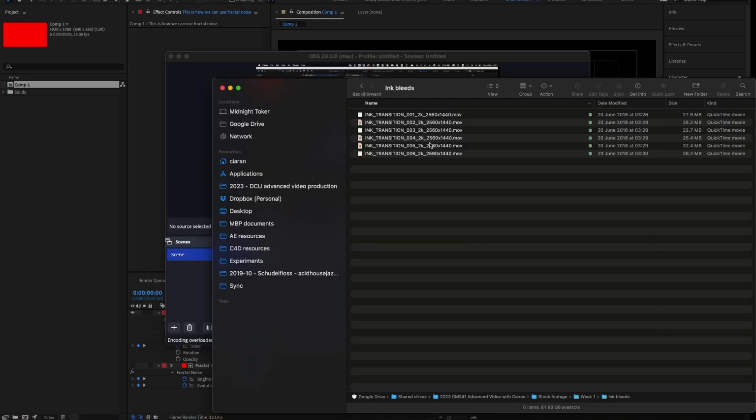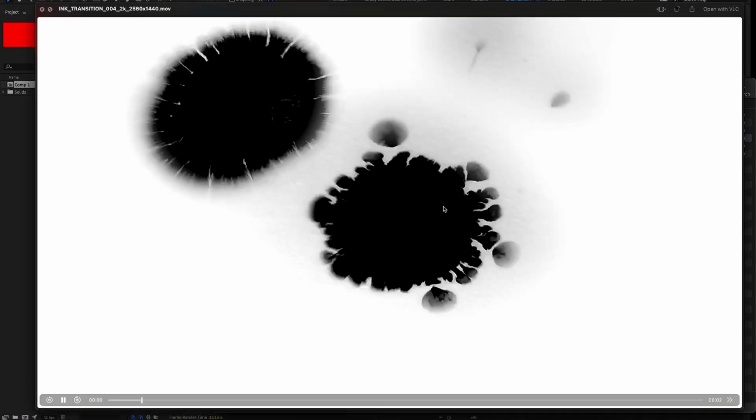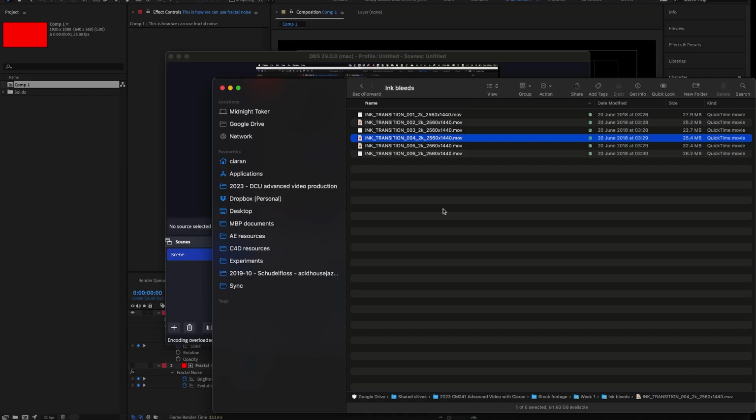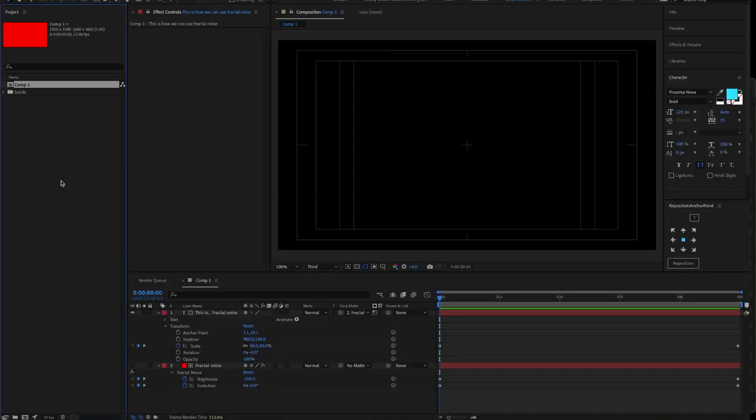So the easiest way to import stuff is to literally drag and drop it. Previewing in Finder, you just hit spacebar, boom. Another thing we can do is double tap over here in the project window, and we'll go to the import settings dialog.